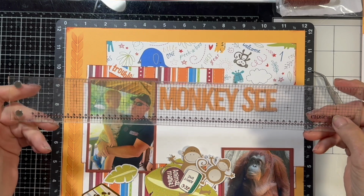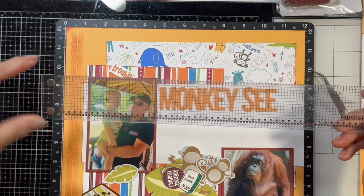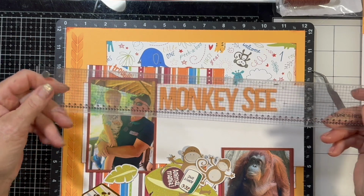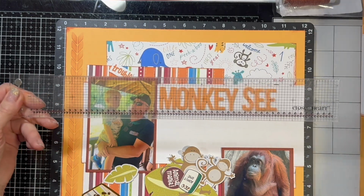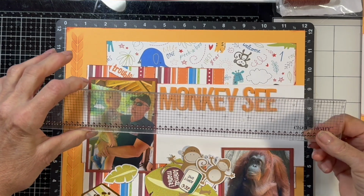This is a ruler from Close to My Heart. It is the other part of the T-square ruler. There's a part that attaches to it for a T-square with the magnets. Not available anymore, but if you can find anything like this, they're phenomenal to use. And it also has little stitching dots that you can use.